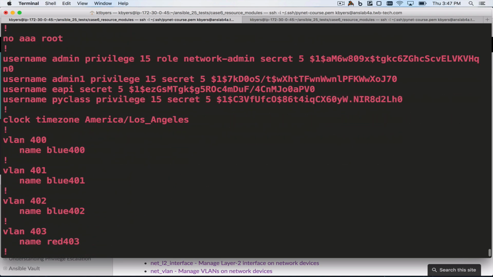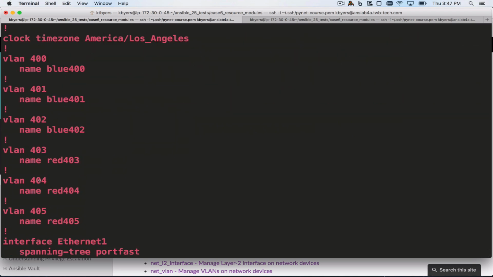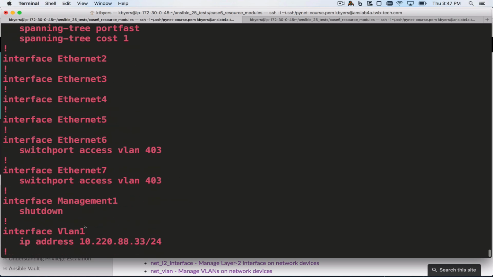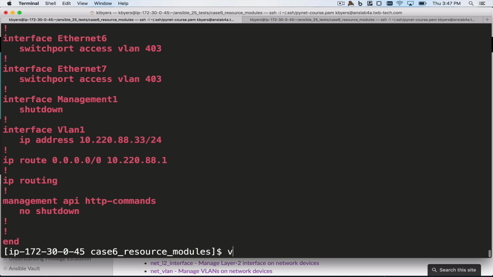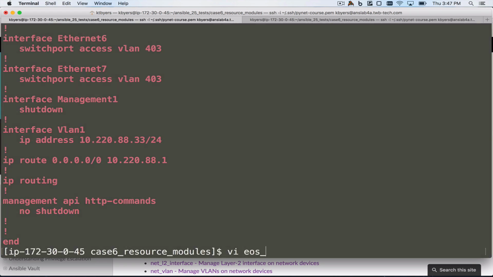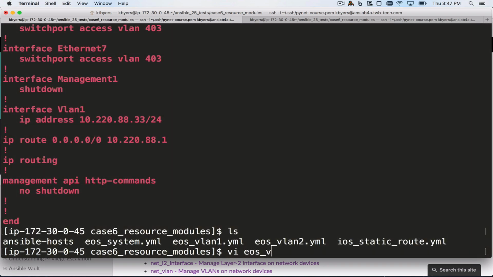We see we now have VLAN 400, 401, 402 with those names, 403, 404, 405, which came across with the aggregate configuration. We see Ethernet 6 and Ethernet 7 have been assigned to VLAN 403. So this does help us with the VLAN creation process, this EOS VLAN module.